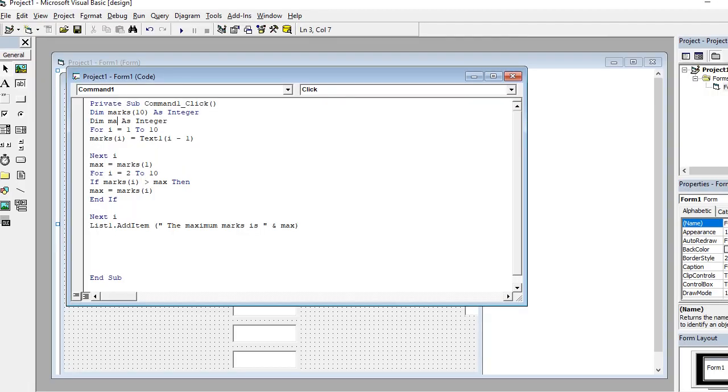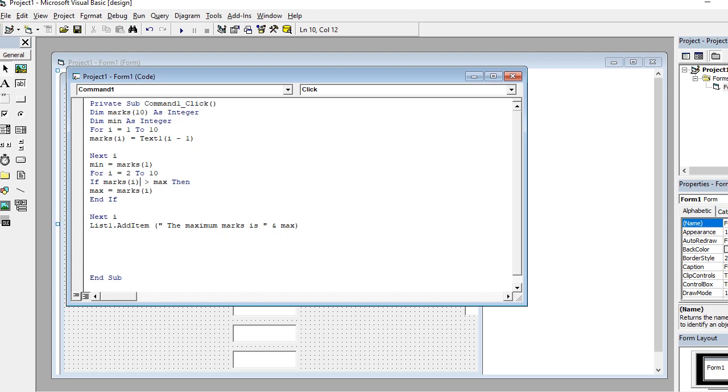Right? Now, how will you do the other part of it, the minimum part? The only difference will be you need to change the variable to min, and then you assume min as the first element. Do not assume the last element to be the minimum. Only every time, whether max or min, the first element is assumed, and then the loop will go from 2 to 10.